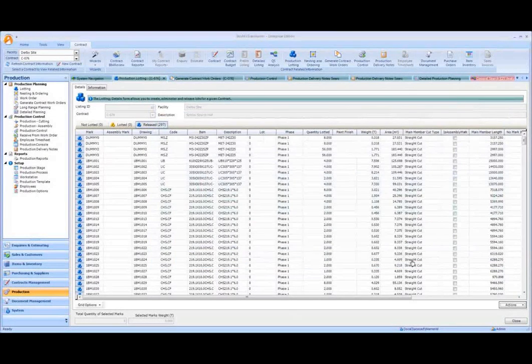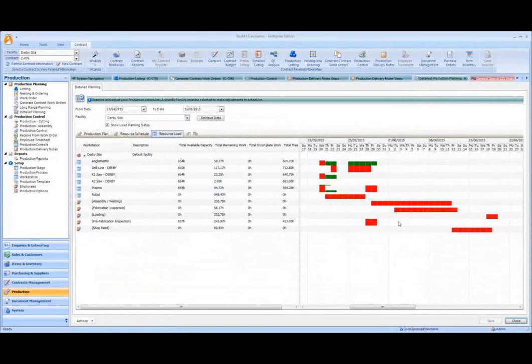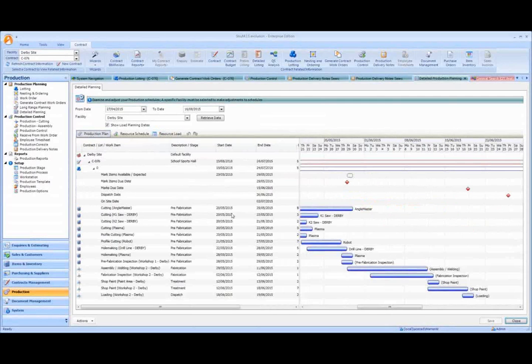This then is fed within to the detailed plan once we've completed the contract work orders, the detailed analysis and allocation of time at this point. So again, here we can see the resource loading of the overall schedule at this point in time.